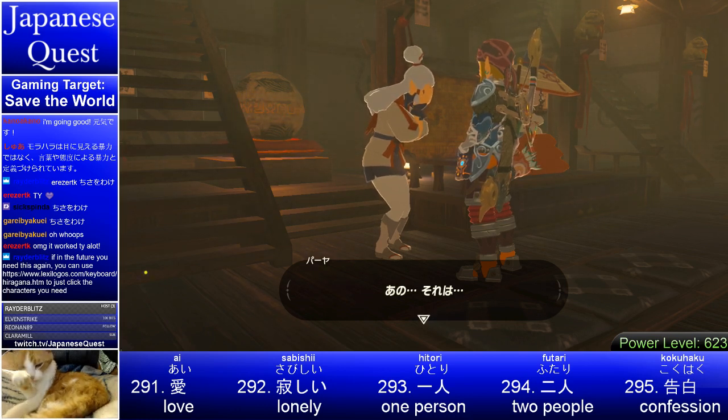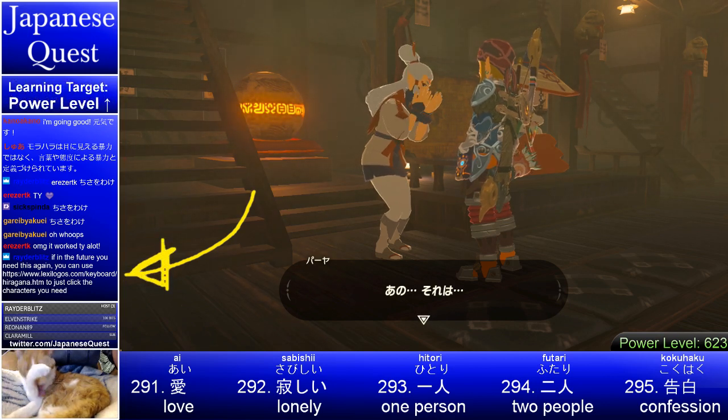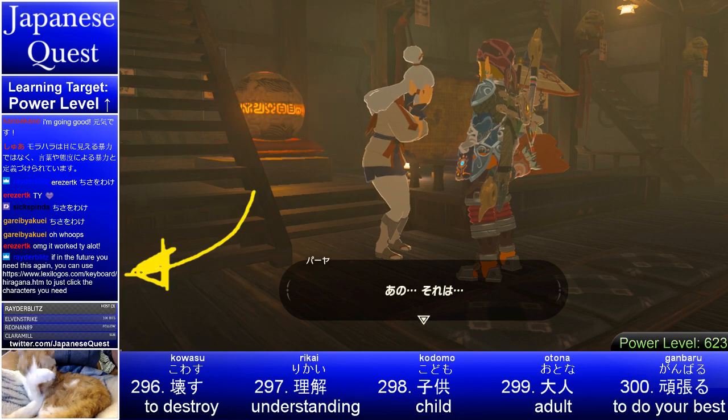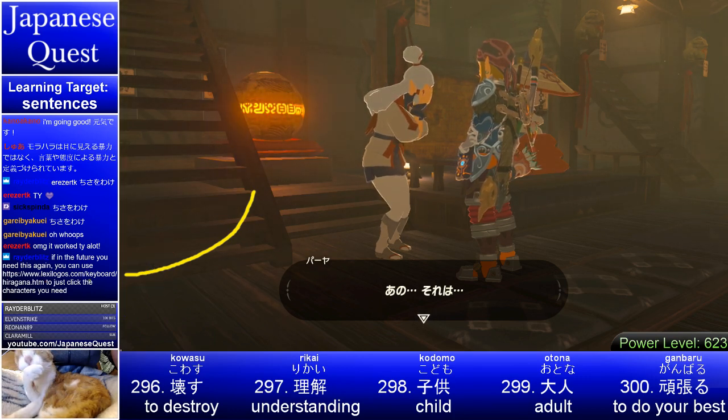Yeah, Radar Blitz, thanks for the comment. If you need to do this again, check this out. You can find out how to write in hiragana yourself. You can find a chart if you need to, and you can find the corresponding characters. So it's totally doable. Just need to do this, or just Google it. You can probably Google how to type in hiragana. You can figure it out.